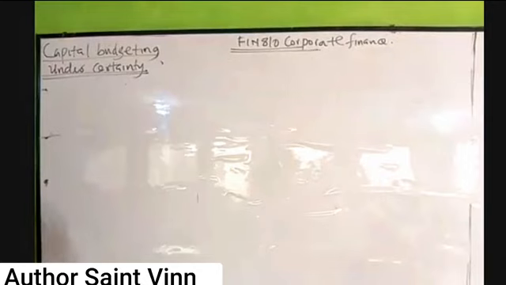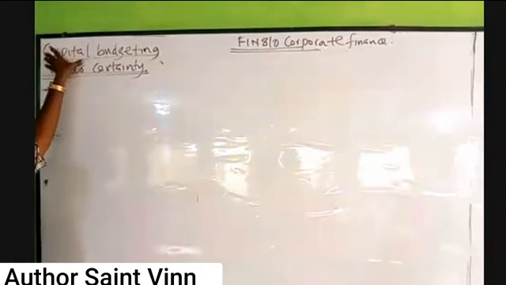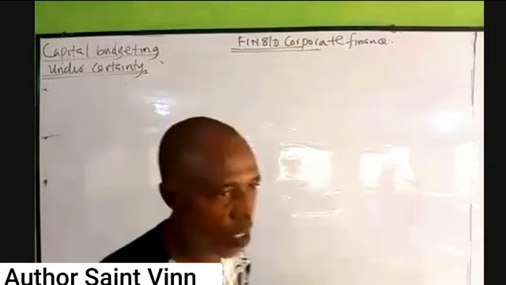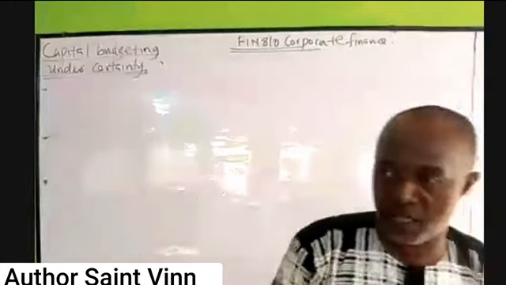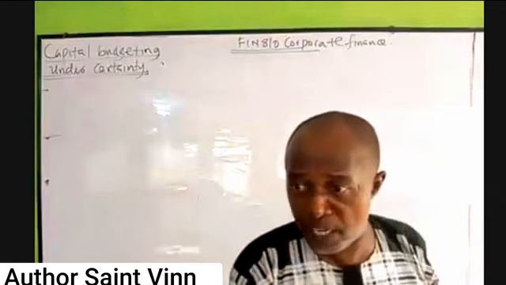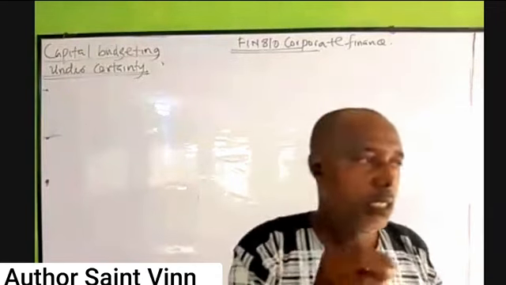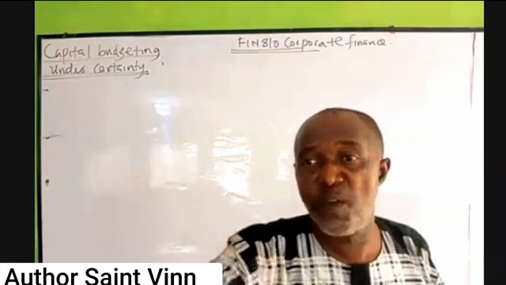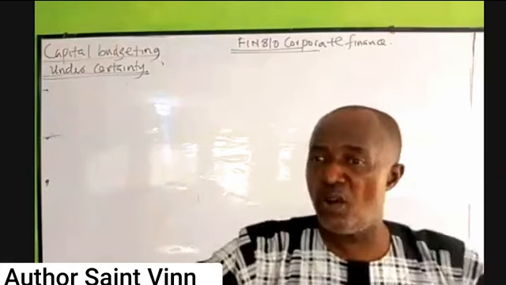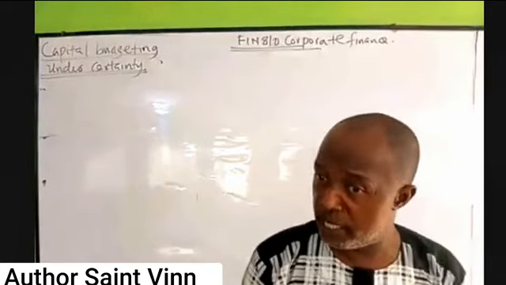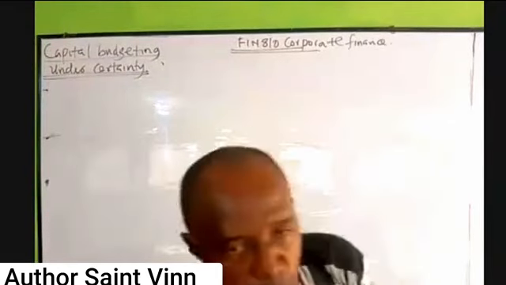So according to this topic, let's just do a small adjustment. Capital budgeting. That means we have money. We want to budget the money so that we can use it judiciously and make what? Returns or profit as the case may be. And I said there are two methods involved. Our cash flow has two types, positive and what? The cash inflow is positive, which is profits or returns or income or revenue. But we have cash outflow, which is negative, which is the cost of executing the project.